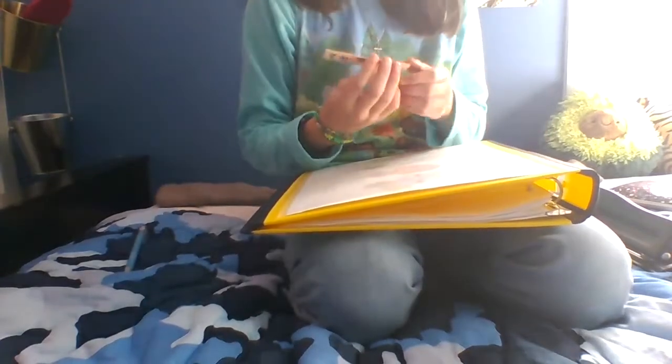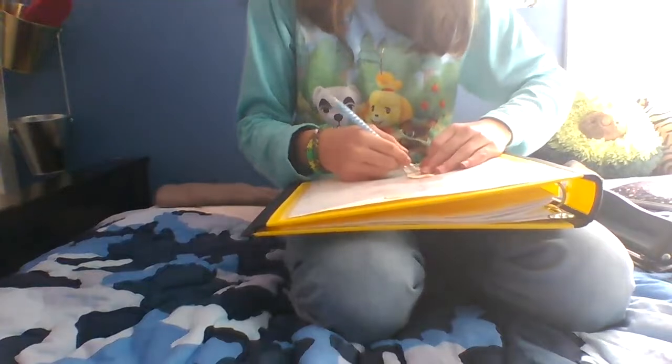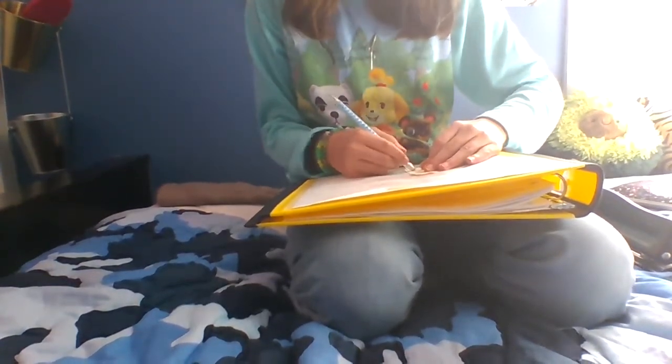Boom, we got a little drawing sign now. I hate how lopsided that is. I probably should have put ACNH drawings on that, because that's basically what this is.